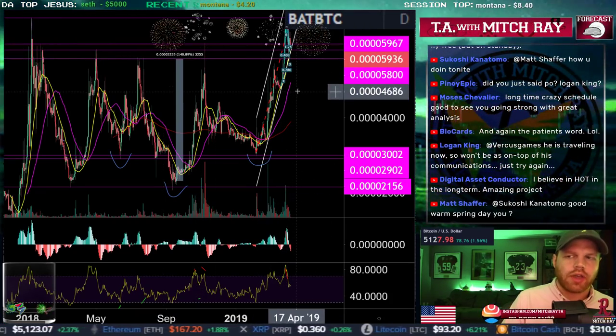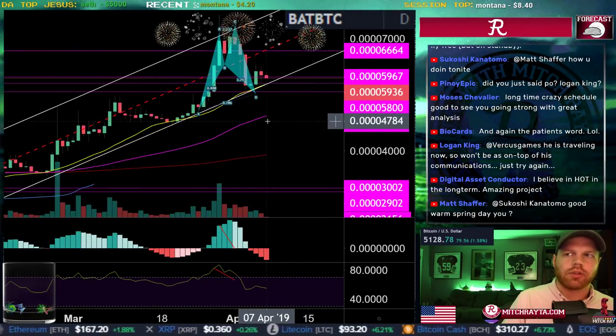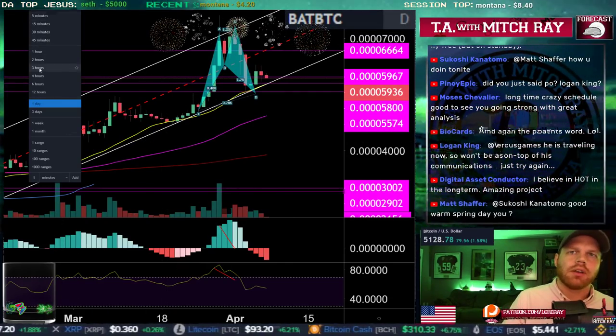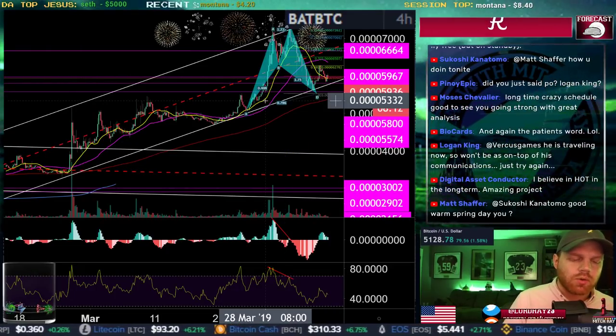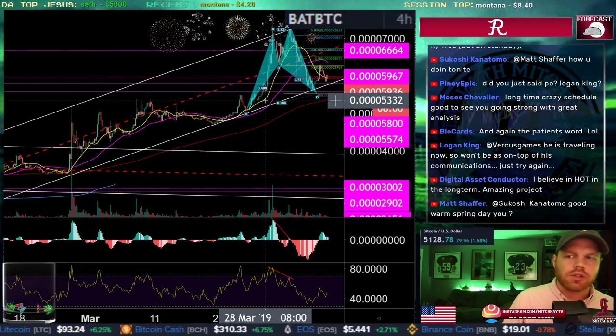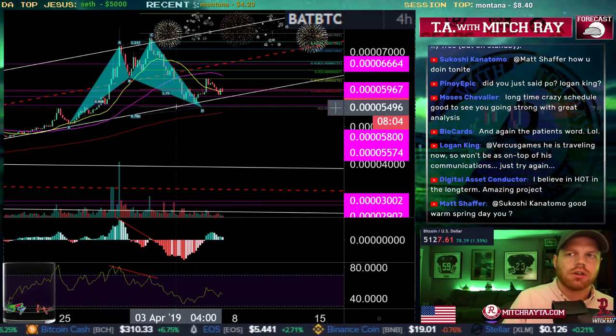When I saw that, and I saw the potential bullish cyber pattern, I was like, okay, and we stayed above the 20-day moving average. I thought to myself, man, it's kind of like EOS, where we broke resistance and now we're using it as support, and we've got all these other things going on. Not bad. And I think the 60-minute had a little divergence down here, but we broke it.